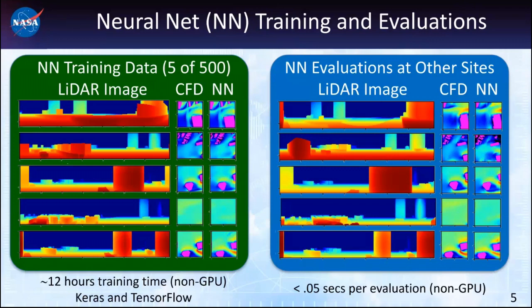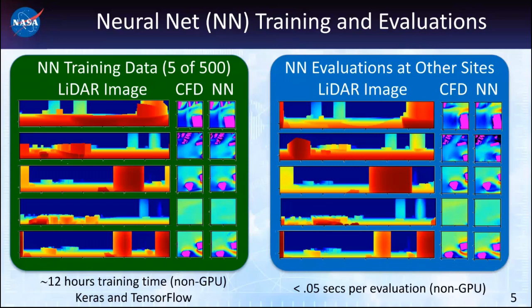Now, of course, the real test in any machine learning is to see how your system performs on data that it hasn't seen during the training. And that's what I'm showing in the blue box here. So again, I've chosen 5 random locations here. You see the exact answer in the CFD column. That's what we know the system should be producing. The image in the neural net column is what the neural net actually produced.